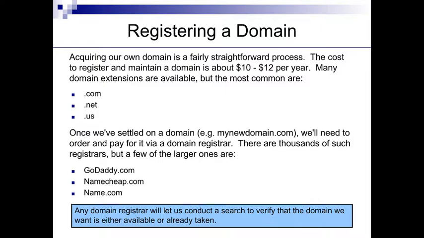So once you've settled on a domain, a unique domain, because you cannot have two domain names that are the same, you need to go out and pay for it using a domain registrar. And there are thousands of these registrars out there, but GoDaddy is probably the biggest one.